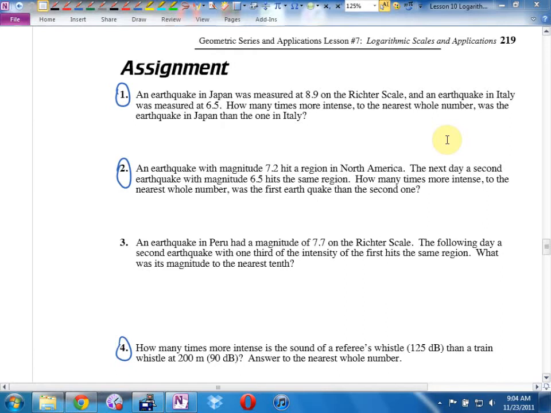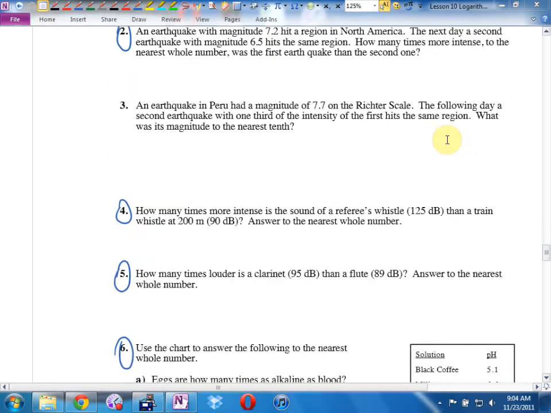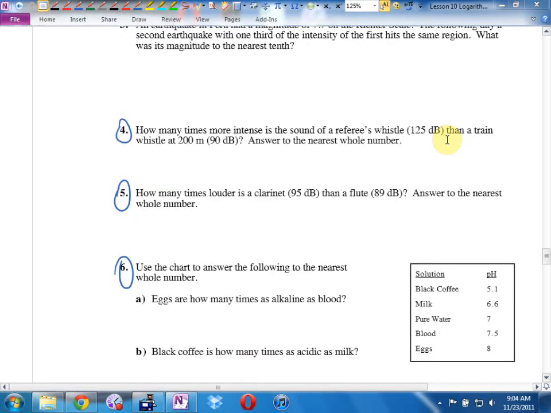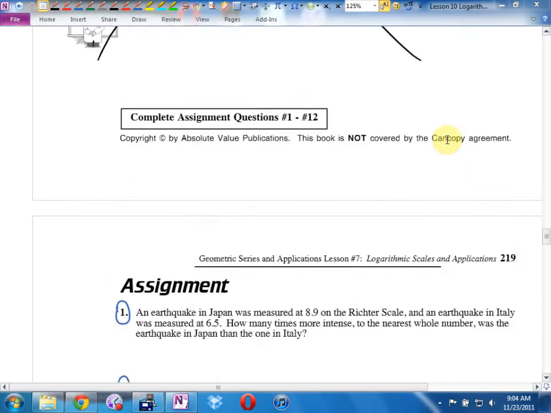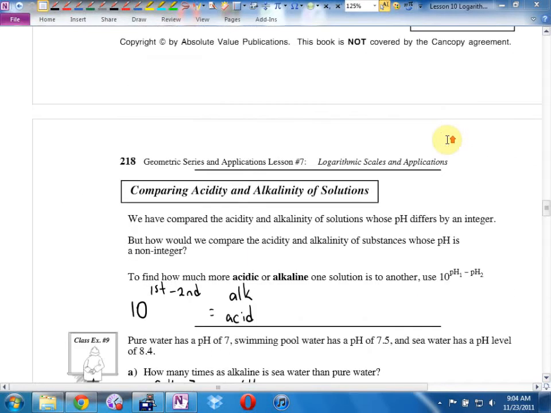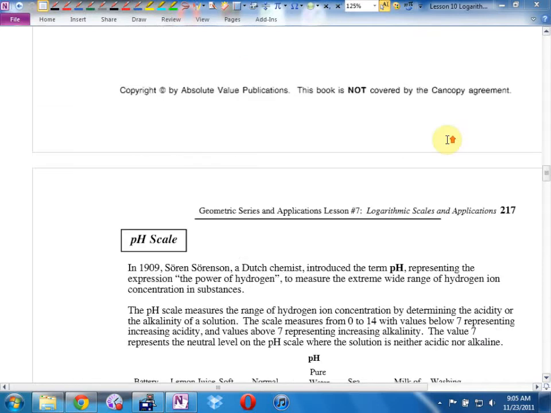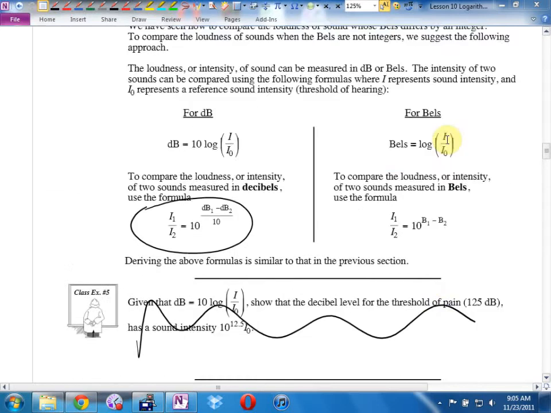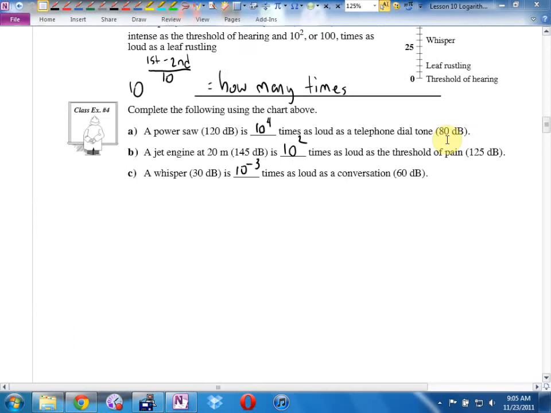What was the thing, and this you are going to have to memorize, I said it's always going to be 10 to the first minus second equals how many times stronger. If you're making a study sheet up, or I think we wrote it down a few times in our notes, that's what I would star or put a little asterisk next to. In fact, I even had you guys repeat it. Please tell me I wrote it down in the notes somewhere. Oh, there, at least once there. There's what I fall back on.